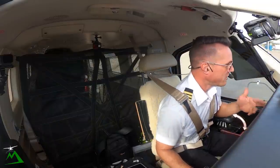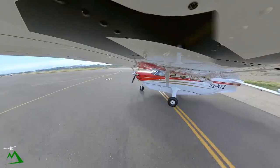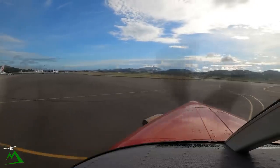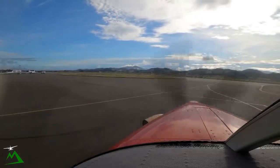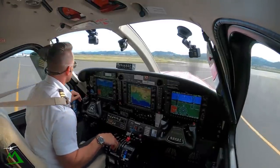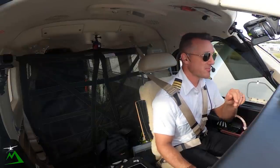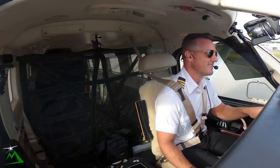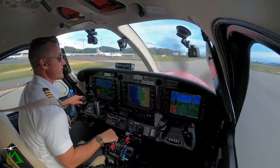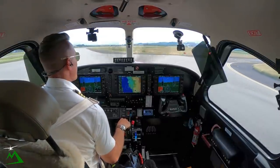When you're doing international flight here in Papua New Guinea, you use your full call sign, which we don't use when we're just doing all of our domestic flights around here. Usually just use November Tango Zulu. But because we're going to Australia today, we'll use Papua 2 November Tango Zulu, so I might stumble myself, and they might stumble as well. One thing I did forget is to put my life vest on. We're going to be heading out over water for 3 hours, so I'll need to throw that on here in a second.